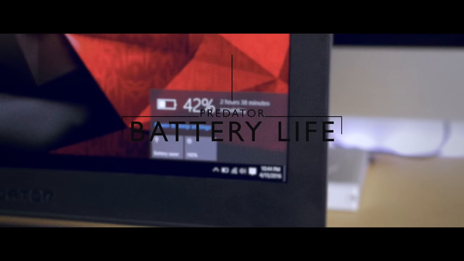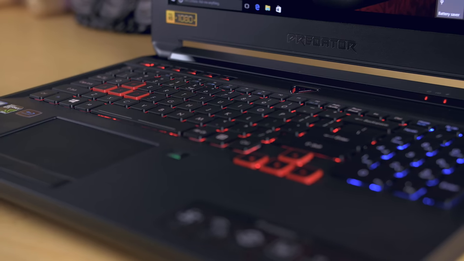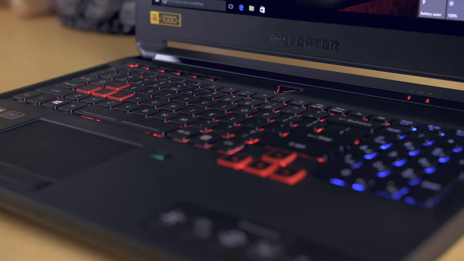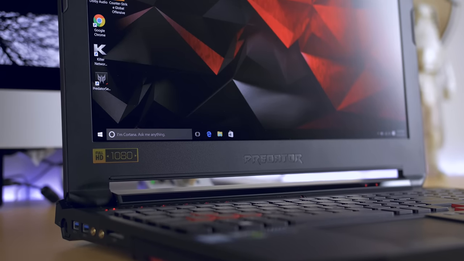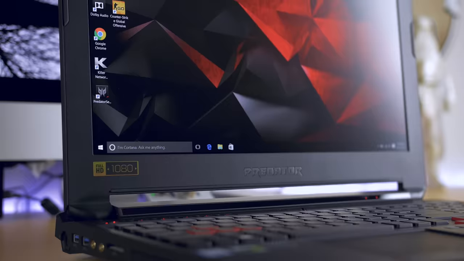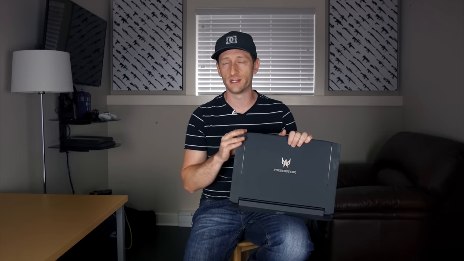Battery life on this beast was all right for what I was using it for, where I got 3.5 hours of streaming Netflix in 1080p at max brightness, and 2.5 hours of playing games online. And for those times when I was just browsing and checking emails and watching YouTube videos, I usually got about 5 to 6 hours if I didn't have the brightness cranked all the way.